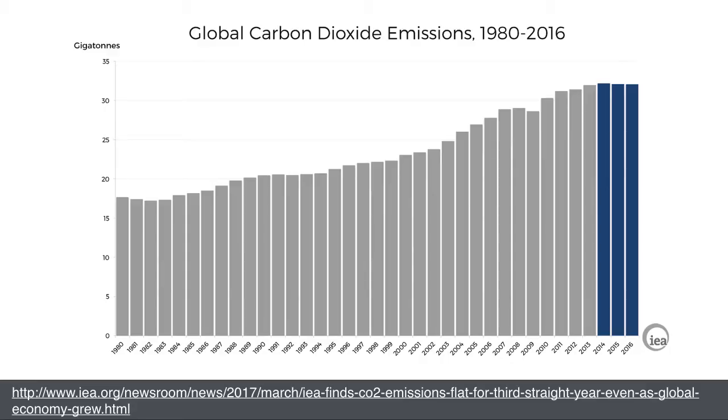Luckily, we realised this a while ago, and in 2015, as an international community, we realised that we needed to limit further warming to less than 2 degrees Celsius. And we've made some progress. For 3 of the last 4 years, our economy has grown, but our emissions have stayed flat. And lots of commentators got excited about this decoupling of prosperity from carbon emissions.